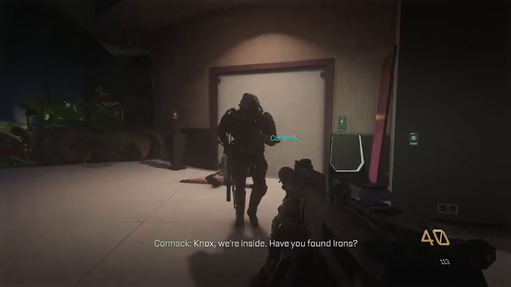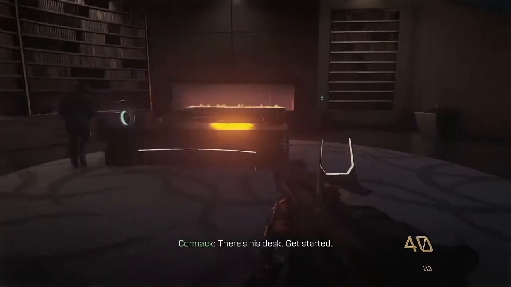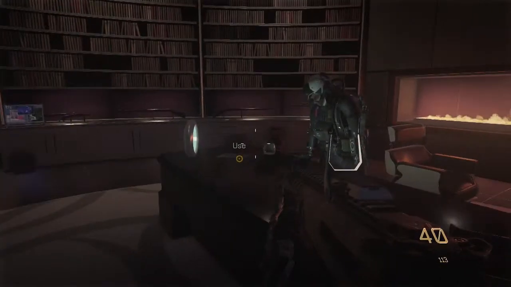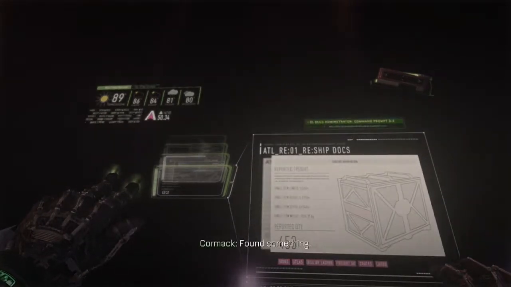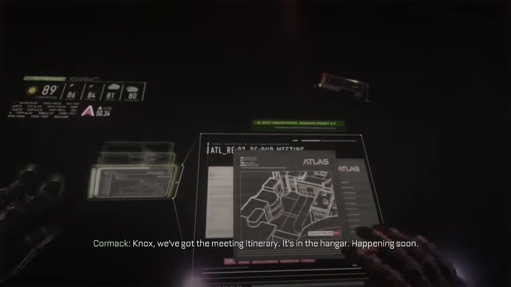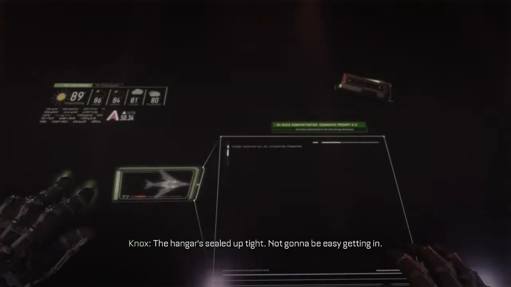Knox, we're inside. Have you found Irons? Negative. There's his desk. Get started. On what? Oh, you're the one getting started, so what am I supposed to do? Oh. Okay. We're in. Let's see what we can find. Found something. The meeting itinerary. It's in the hangar. Happening soon. The hangar's sealed up tight. Not gonna be easy getting in.